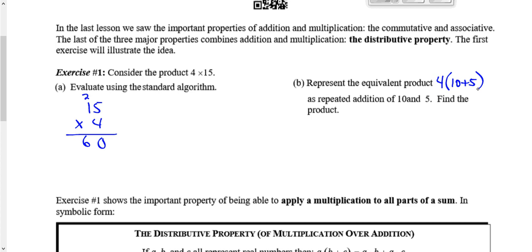Okay. Well, we know that multiplying is kind of like repeated addition, right? Like 5 times 3 would be 3 plus 3 plus 3 plus 3 plus 3, right? So let's apply that here. 4 times 10 plus 5, wouldn't it be 10 plus 5 plus 10 plus 5, plus, et cetera, right? 4 times. So let's do that. Let's do 10 plus 5 plus 10 plus 5 plus 10 plus 5, and here's the 4th one. Okay?